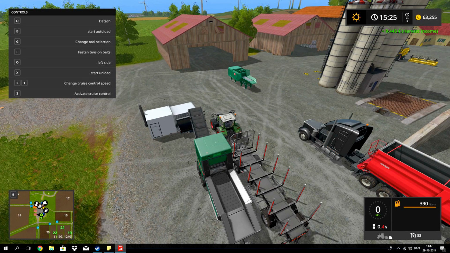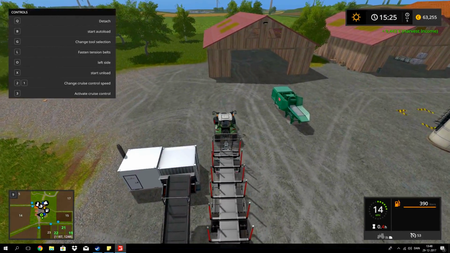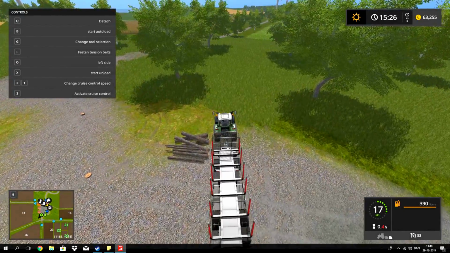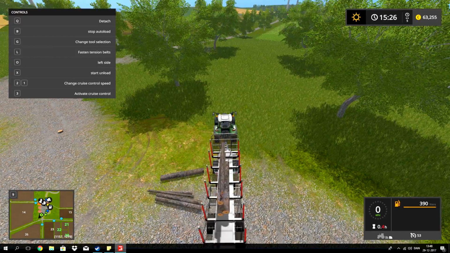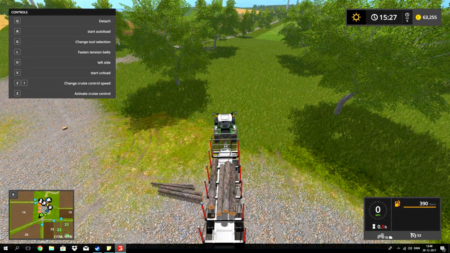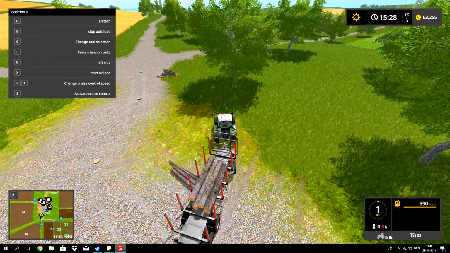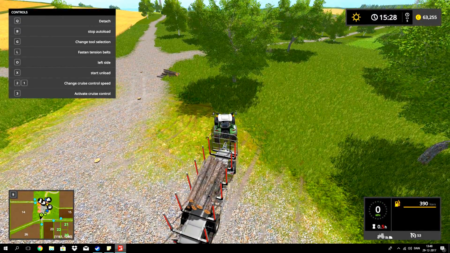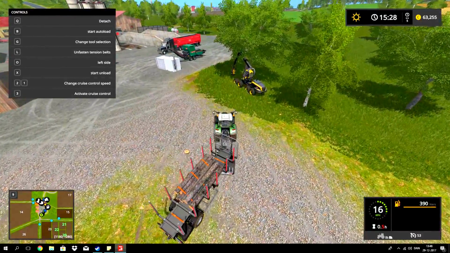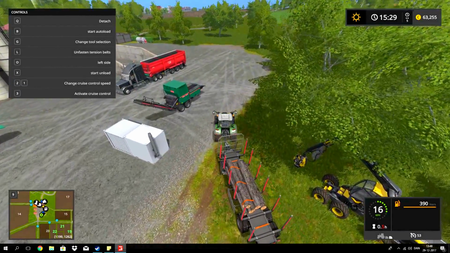So let's go load up tree number two, put it in this chipper on the right, which is the chipper that will sell it directly to I guess some kind of factory, so you don't have to worry about transport or anything. So I just have to line up the trailer a bit closer to be able to have the auto load function to work. Moving over to the chipper. I'll just go around here so I'm sure that it's lined up correct, so it won't be going off the chipper.